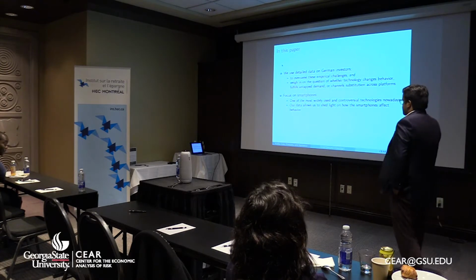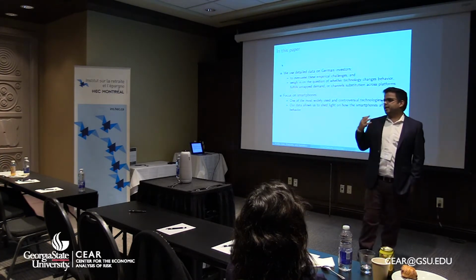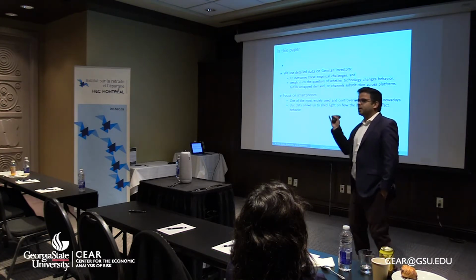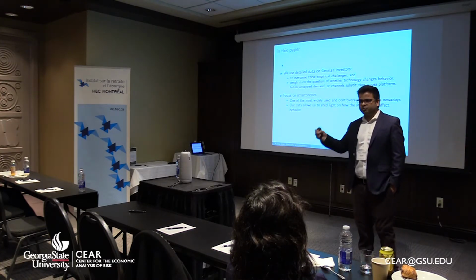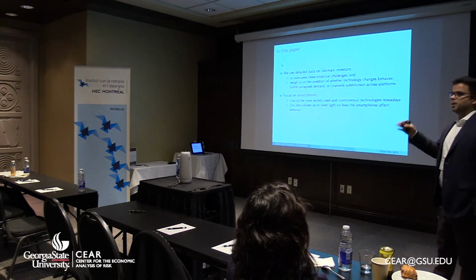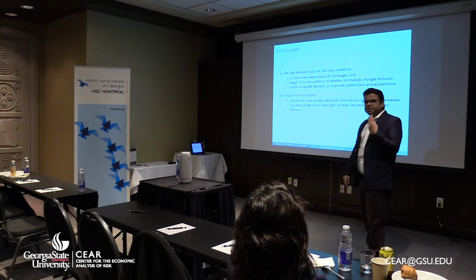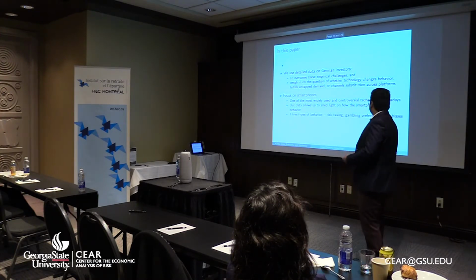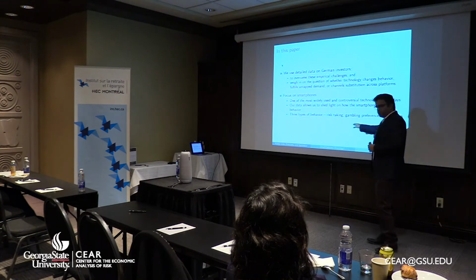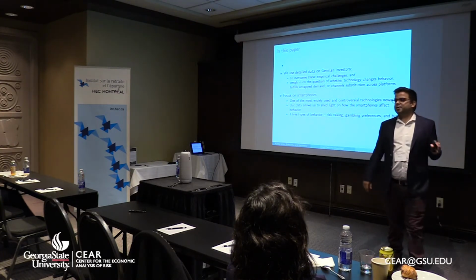Another thing that our data is going to allow us is to shed light on the mechanisms. What is it about the new technology, what is it about smartphones that makes investors behave differently? So there are three specific outcomes that we'll be looking at. We'll be looking at risk-taking, gambling preferences, and then three biases.